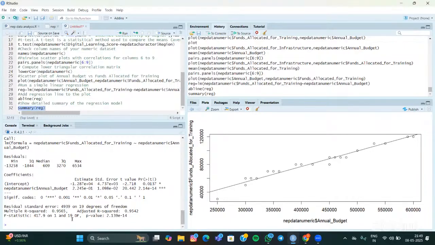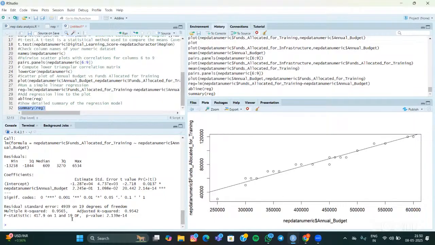much we need funds. So now I have a question for you all. Can you tell me whether this is telling you that the funds allocated for training increase when the budget increases? When the budget increases, the funds allocated also increase, right? Am I right? Yes, ma'am. So is it like that?